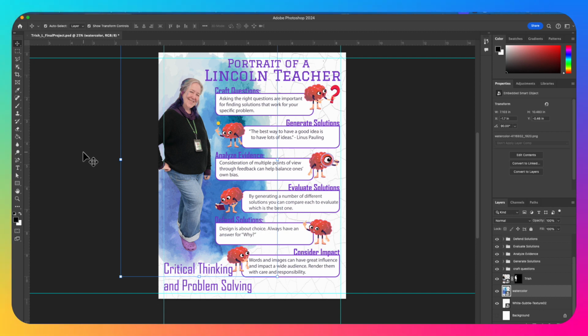That's up to you. That's why we're artists. That's why we're designers. We make choices, and then we talk about defending our solutions, right? Design is all about choice. Have an answer for why you made this choice, why you did what you did.